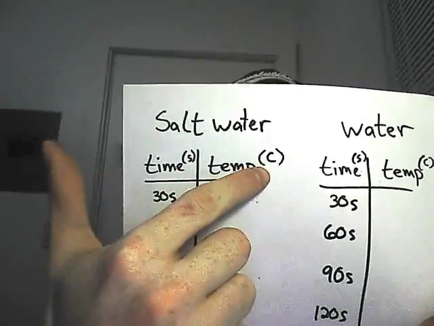Now, it doesn't matter if you measure in Celsius or Fahrenheit. Just remember that the boiling point of water is 100 degrees Celsius, and the boiling point of water in Fahrenheit is 212. But what about salt water? We're going to figure that out. Anyway, when it starts bubbling and stops changing temperature, when it gets that hot, then you know when to stop. So hopefully we know that works out.